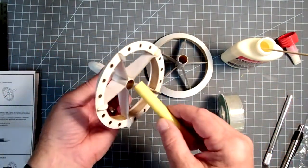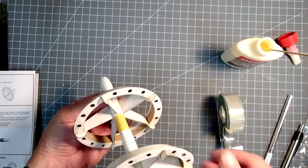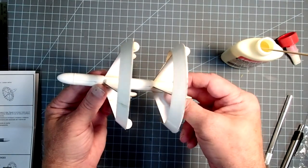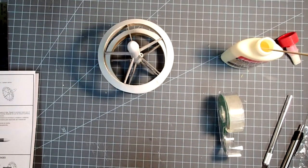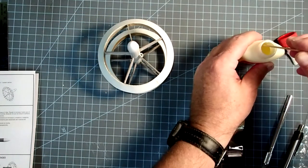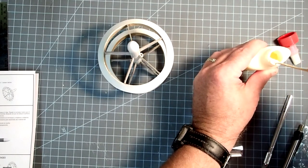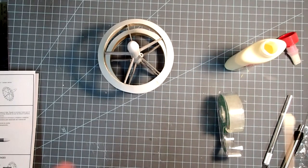Okay, so if you want to see how this looks, we can put the engine spacers back in. We'll put this together. They should go right next to each other like that. Okay, now this does still need paint. I am not going to do that on the video. And then there are also some water slide decals to go on. Those also, it just takes too much time in between steps to include this in the video. So at this point, I will let you finish this on your own.